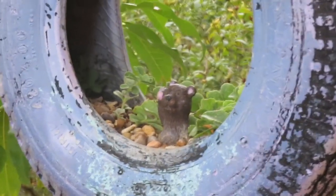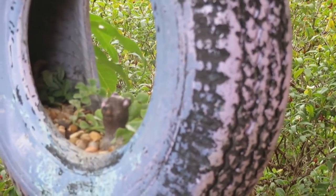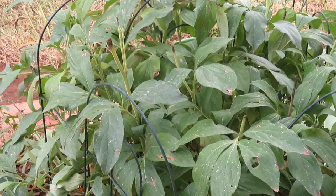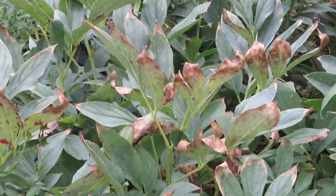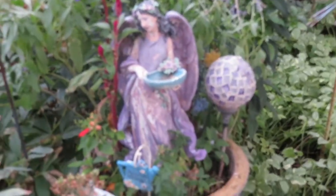I want to put those in the pots and try to get those squared away, try to get my bulbs and rhizomes and things squared away. I still need to trim all of my iris and all of my peonies back. This one is still looking good, but it's probably the only one. Most all the others are nipped quite a bit. Most of them are nipped even more than this one I'm fixing to show you, but it's even nipped. So I need to go ahead and get those out and make it a little bit easier for the spring.